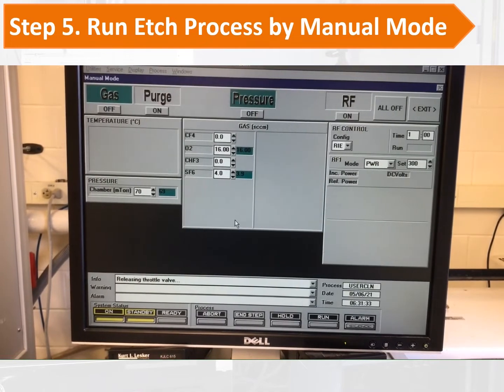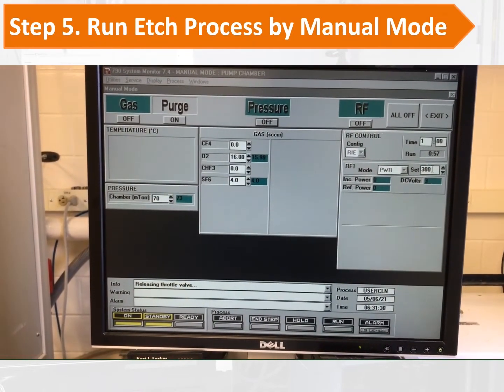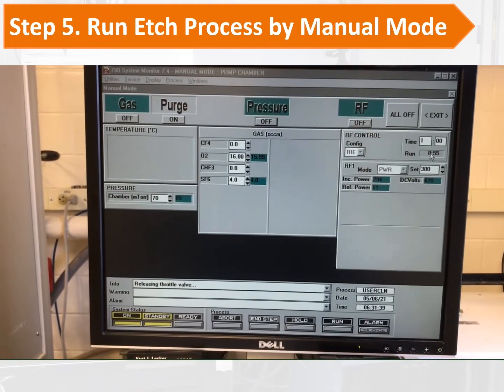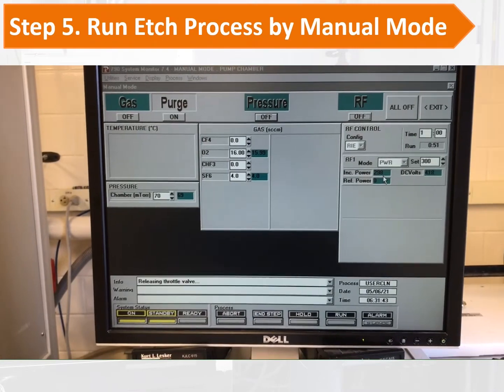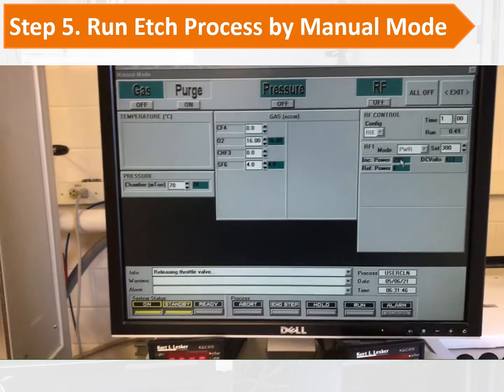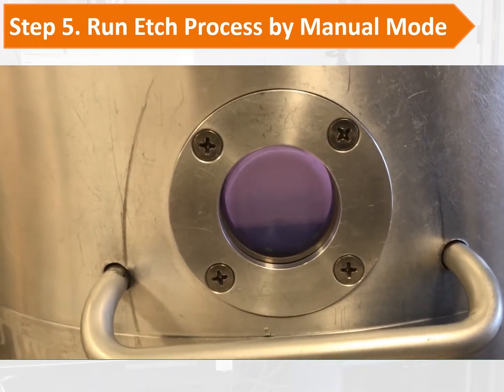When the gas flow and pressure are stable, we click on RF on, and after several seconds, there will be plasma inside the chamber for our etching process. You can check it through the viewport here.